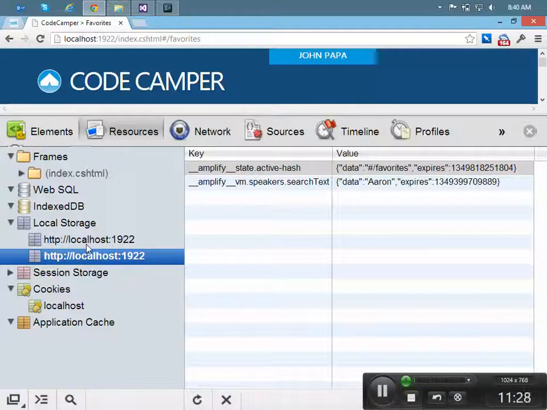If you were at the offline applications one, Tatham would have talked about the local storage, and this is just a way that you can store things that are a bit more advanced than cookies. Cookies have a bit of a limitation on what you can store within them. Local storage allows you to go a little bit further with that. It's a key value pair store that you have here. This application is just using a little library that wraps around that.